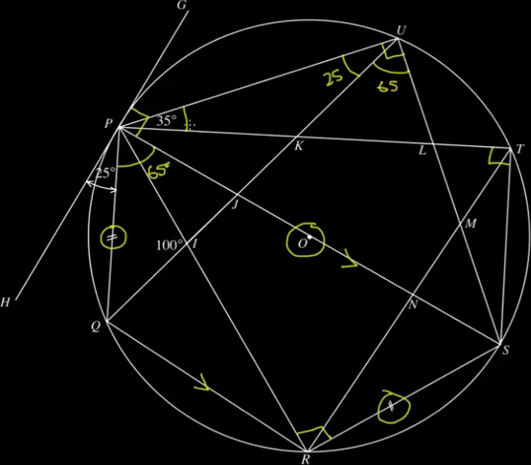We know we got the 35 degrees here and the 25 here, so we can work out what these angles are. So the 35 and the 25 add up to 60. This must be 120 degrees, and this adds up to a straight line, must be 60, and we have the same the other side, so these are going to be 60 and 120. So that's quite nice to get them out of the way and sorted.